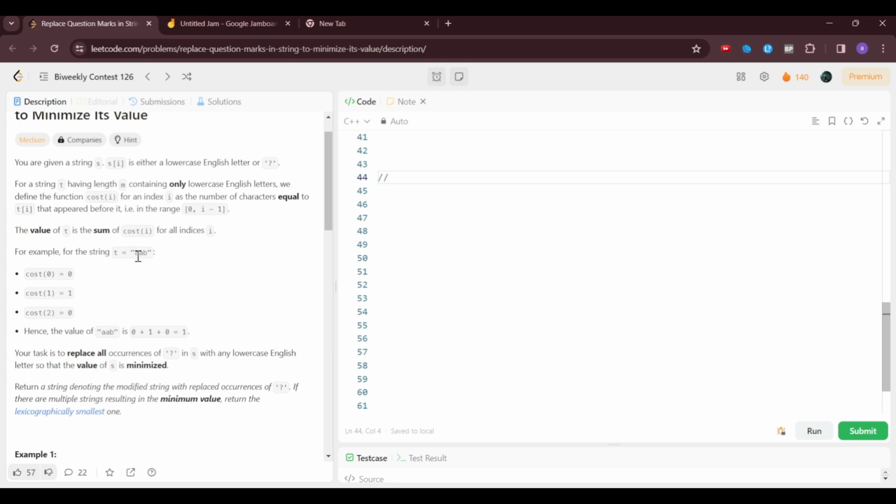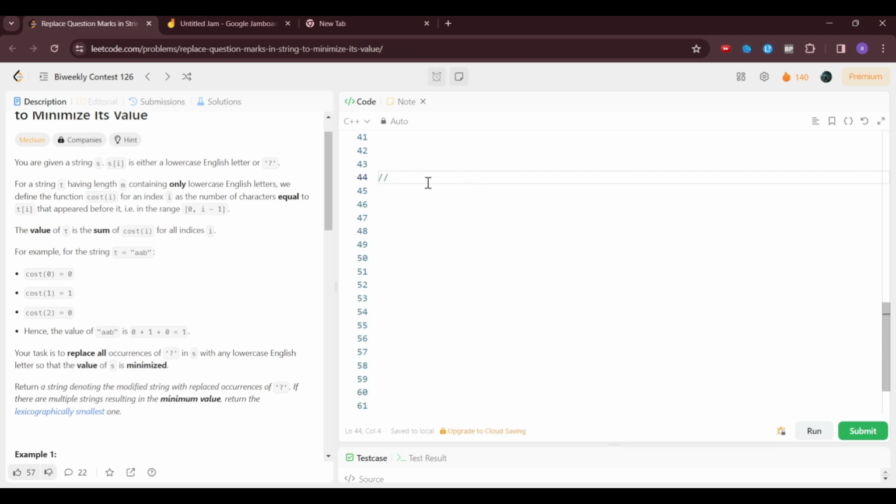For the second a, the number of a characters before it is 1, so the cost is 1. For b, the number of b characters before it is 0, so the cost becomes 0 plus 1 plus 0, which is 1.